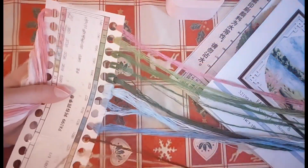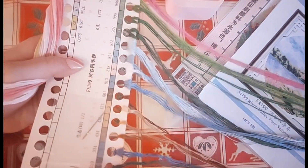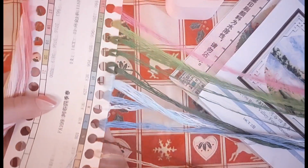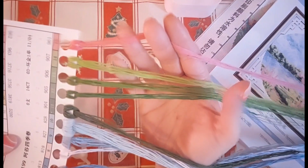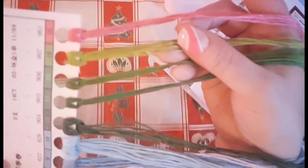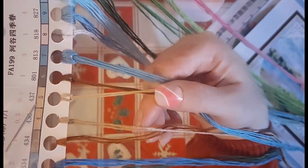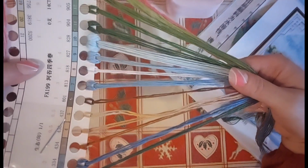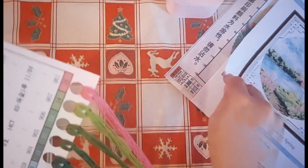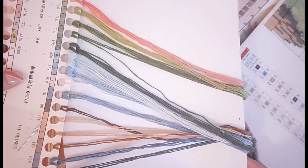So there's our needles there, not stamped, stapled to the card. Okay, and we have gorgeous pinks. Of course, we're going to have to have gorgeous pinks there, guys. And then we've got some greens, blues, more blues, browns, blues, and more green. So yes, it's going to be gorgeous. There we go, that makes you see it a bit better. Gorgeous colours there.